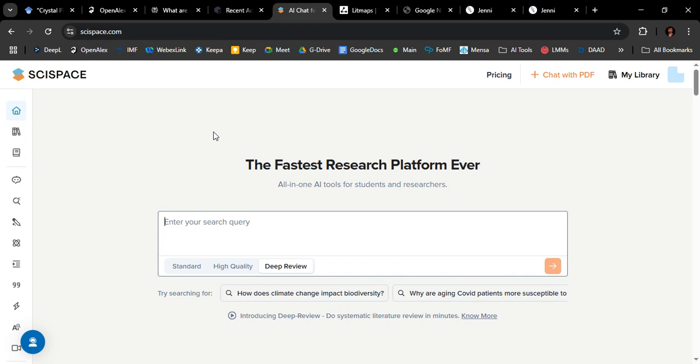So SciSpace actually started as a research paper reader connected with ChatGPT. So what it did was you could upload a document, and then you had your co-pilot on the side. You could select any text. You could ask questions related to this PDF document, and it will try to answer you based on that.